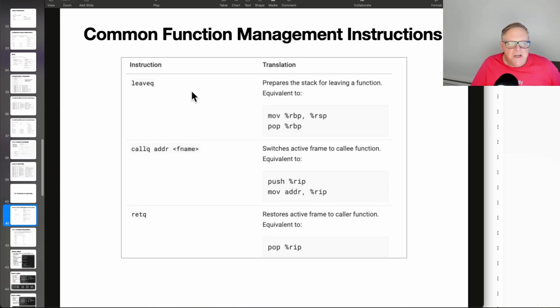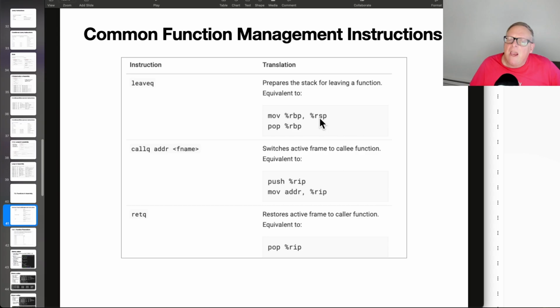So your functions in assembly: this is how you prepare the stack for leaving a function, and here's how you enter a function. It switches the active frame to the calling function. So this is move RBP into RSP. Why would you move the base pointer if you're leaving a function?